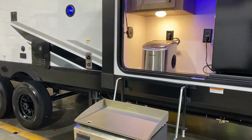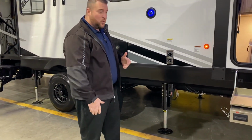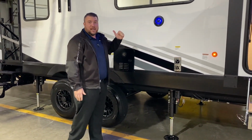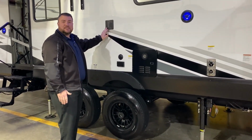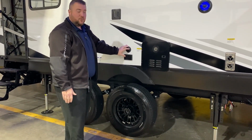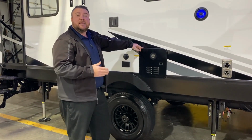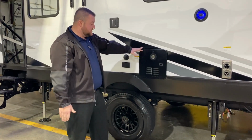This camper is also equipped with a one-touch auto leveling system. So inside you simply push one button and it will level itself out. We have outside speakers that light up blue, outside TV bracket. It's the same bracket on the inside. So you would simply lift your TV up, bring it out here and drop it in. TV connections down below. It has an on-demand water heater, which is a tankless system. It is gas only and about 60% more efficient than what we've used in the past.